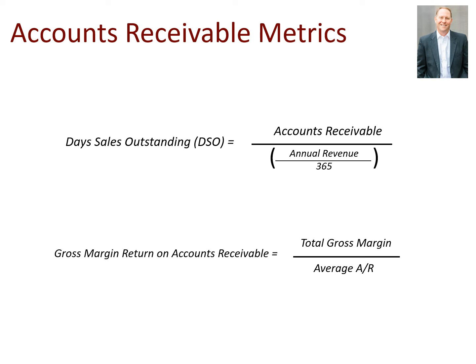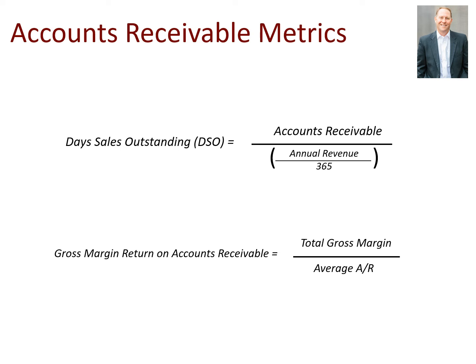our average accounts receivable. And our average accounts receivable, a lot of different ways you can calculate an average. You can take the amount at the end of each month, add that up, divide by 12 because you have 12 data points. Or you can take the beginning of the year and the end of the year, add those up and divide by 2. That would give you, generally speaking, roughly what your average accounts receivable is.